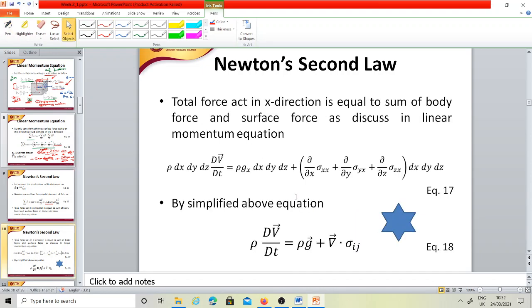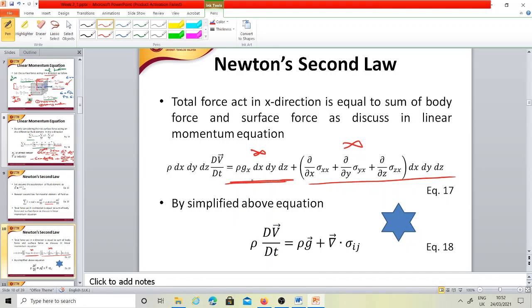Then what you need to do, so just put the values there, total force. So this is ma. Okay, and then we have this gravitational force, that means the body force in this case due to the gravity, and this much is the surface. Okay, so we already calculated this one. This is body and this one is surface. Surface we got it from surface out minus surface in. So this equation can be simplified as rho dv by dt.